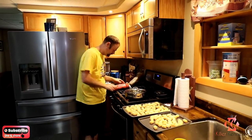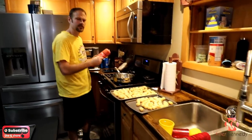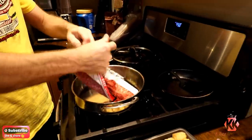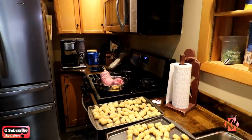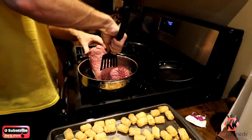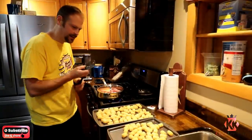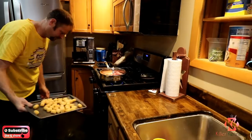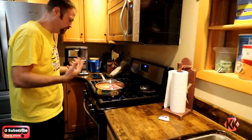We weighed it out on the official scale here — three pounds! I don't even know if this is going to brown all this. I'm gonna try. Even if I can brown it in here, I don't know if I'm gonna have any space for Sloppy Joe mix, which I probably will. So we got our ground beef going. We got our tots going in. That could probably take the longest, so that's why I figured I'd put them in now while I'm waiting for this to brew up.